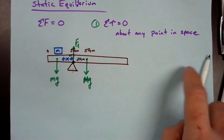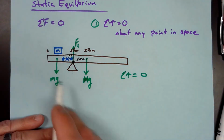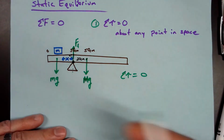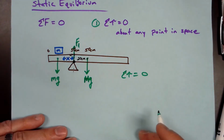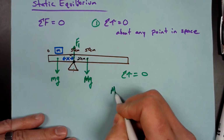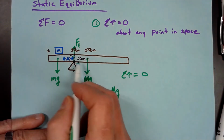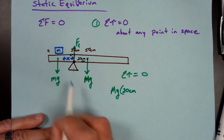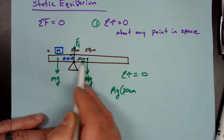All right, so we're going to start out with summing up our torques equals 0. We have two torques, this one and that one. It doesn't matter which one we really write first. I think there's a convention of what's positive and what's negative, but it really doesn't matter, and you'll see that in a second. All right, so we have the weight of the meter stick acting at a distance of 20 centimeters, and I'm going to use the centimeters here so you can see what happens. 20 centimeters from the pivot point. All right, you don't use the location of it, you use the distance it is away from our reference point.